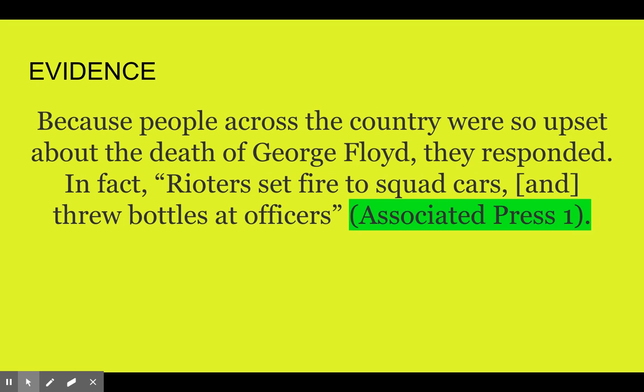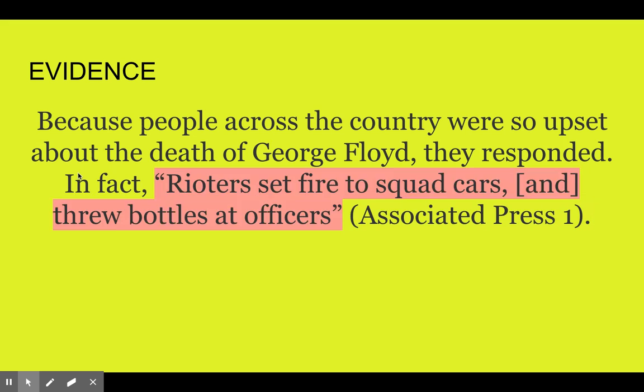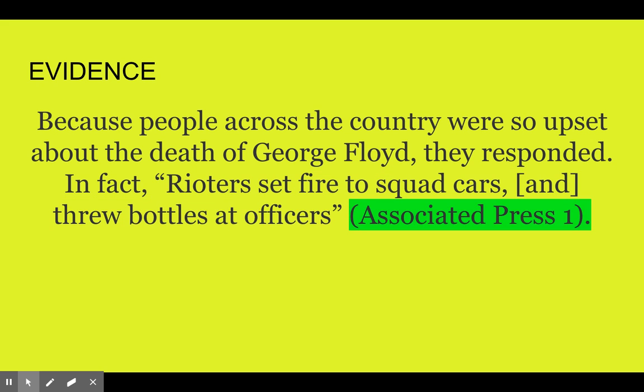So when you construct your evidence, I'm going to be looking for these 3 parts. I'm looking for that background, I'm looking for the AW, and I'm looking for that citation. Okay, any questions at all about evidence? I want you to reach out and let me know. I can help you in any way.